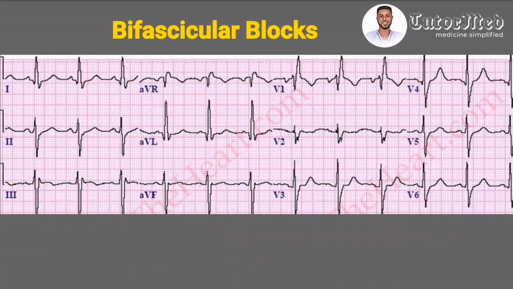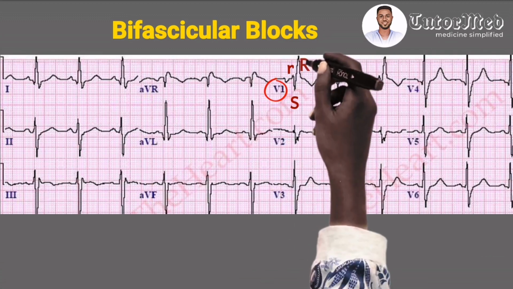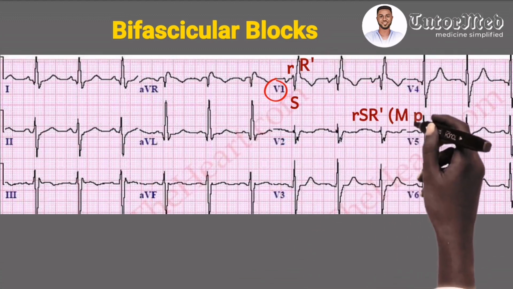Again, let's acknowledge that this ECG is from learntheheart.com, a very resourceful place where I get my ECG samples for demonstration. And so to identify bifascicular block, first we look for right bundle branch block. You know what to do, right? You go to lead V1, and you will see that the first wave in the QRS complex in lead V1 is a small R wave. It is followed by an S wave, and a very big R wave we are going to designate as R prime. And this is a typical M pattern.